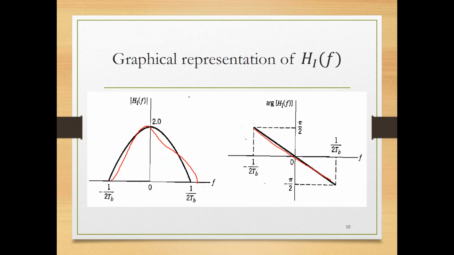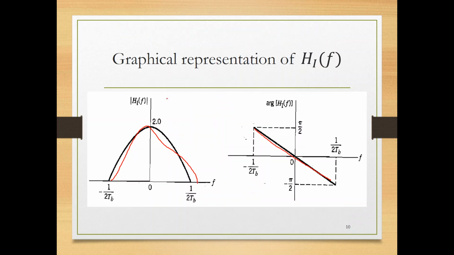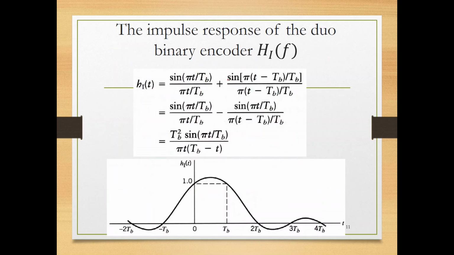Having said this, we move also to the time domain. I told you to go to the time domain. What do you need to do? You just take this equation and take the inverse Fourier transform. This is a cosine, very easy to find, and this is e to the minus. So you get a sinc, something like a sinc with a shift, sine of pi t over Tb, divided by pi t over Tb. If you find it mathematically at home, just practice it. And when you draw this in the time domain using MATLAB, you get this pulse. So this is the shape of the pulse in duobinary signaling in the time domain.